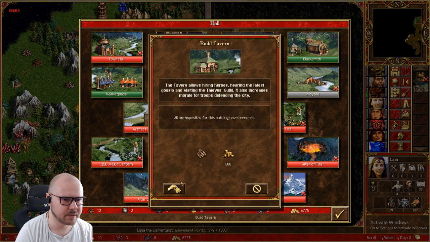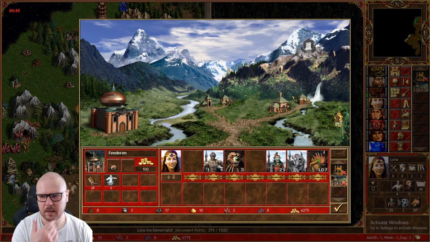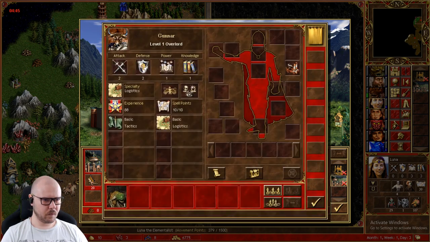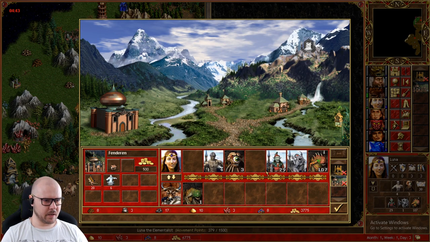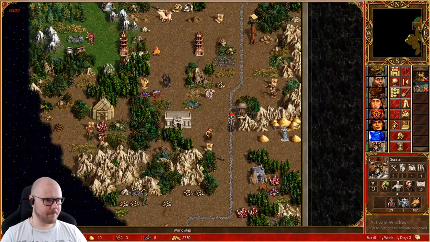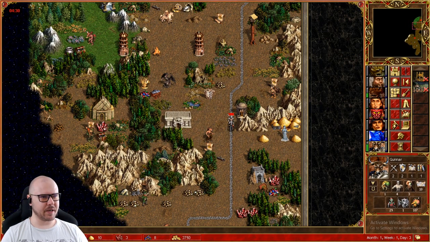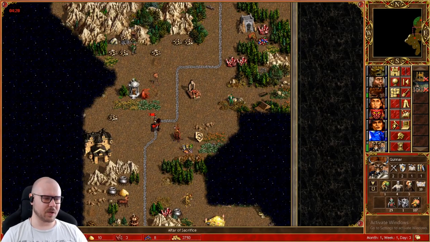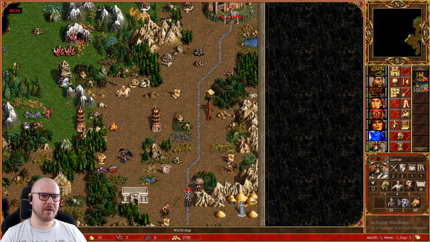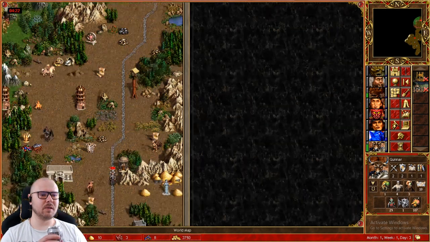All right, let's go ahead and get a tavern here. And we can buy Gunner. Actually, too bad that we can't upgrade the Troglodyte, but oh well. Now, at this point, I suppose I could try to level up Luna on Altar of Sacrifice to be a little bit more helpful. But again, as I said, if it was a real game, I would certainly be leveling up Luna.